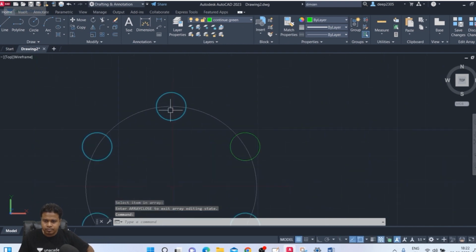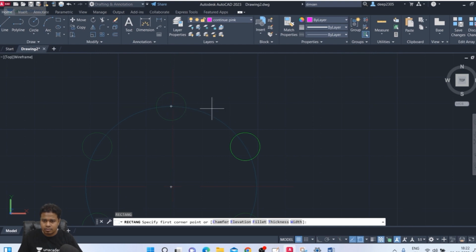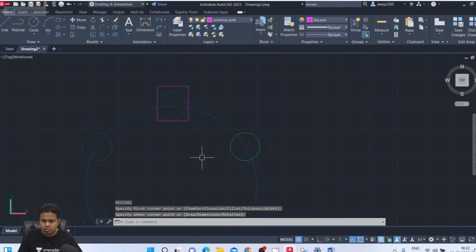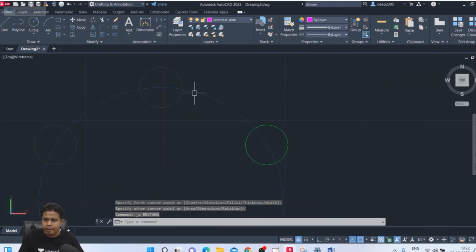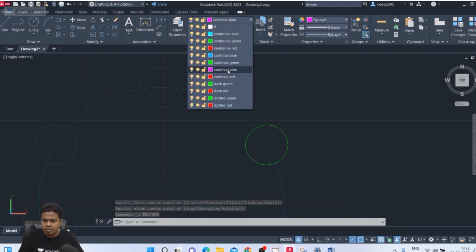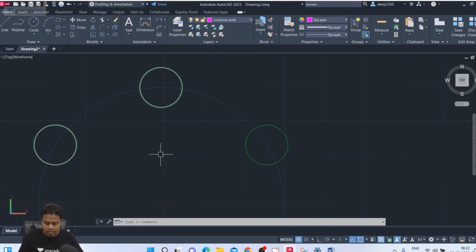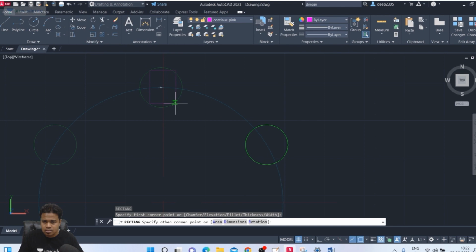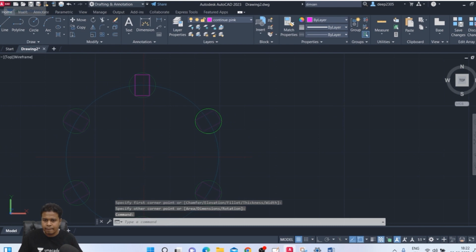Now draw a rectangle. Let us choose a different color, or pink is fine. Go to rectangle. Yes, this is done. Now go to array close.